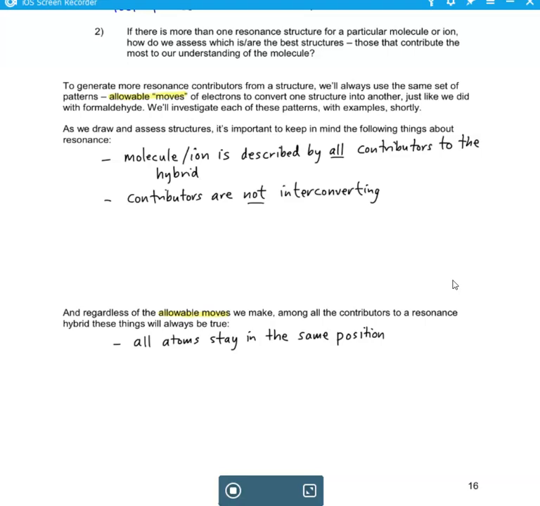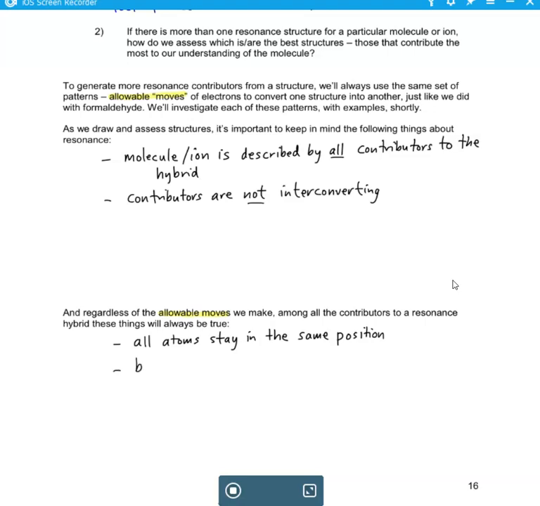So for example, if we took the two structures of formaldehyde that we drew previously, and let's say that we plotted them, and we placed them on a coordinate axis. So let's say we put the carbonyl carbon at the origin of the coordinate axis, so 0, 0. The coordinates for the oxygen and the other two hydrogens are going to be the same for one structure as they are in the other structure. So between the structures, the atoms are not moving around. They're always fixed in position. They have the same coordinates, if you will.